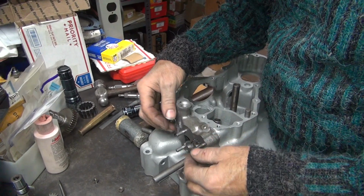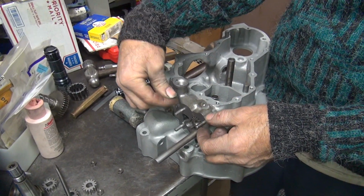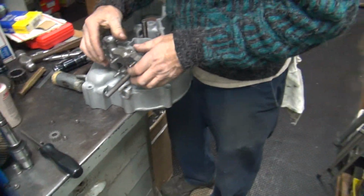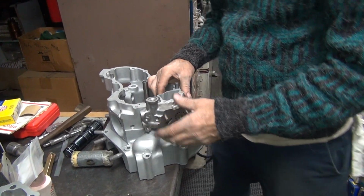Now, when you tighten all these down, the pressure, like on this stud where it moves pretty easy, will actually pull it straight and hold it there. Mm-hmm. We haven't done any of that. We haven't tightened anything yet. So that would help it a little bit probably also. But for now, it's pretty good.